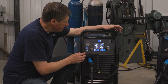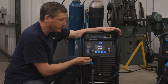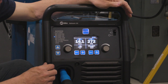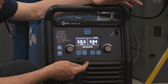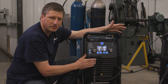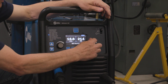On the Multimatic 235, the first thing I'm going to do is select the process that I want to use — I have my MIG processes, a couple TIG processes, and a Stick process. Tabbing through those processes will give you a hookup diagram on the front of the machine for a few seconds to make sure you have the machine hooked up properly, and it'll tell you what type of gas to use. The rest of the screen is similar to the other Multimatics. We do have the Auto Set feature where I can turn that on and off. In Auto Set, telling the machine what wire diameter I have and the material thickness will put me in a range that gives me a good solid weld and some adjustment for fine-tuning. Turning Auto Set off gives me full range of control of the machine for voltage and wire feed speed.